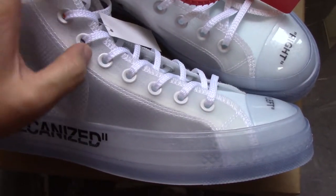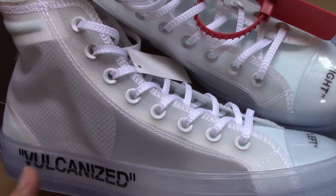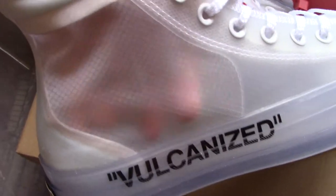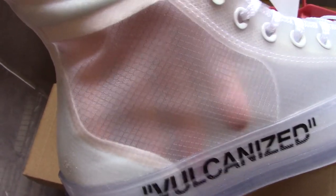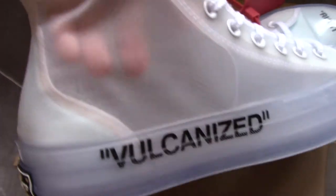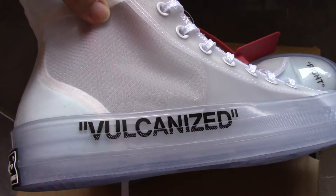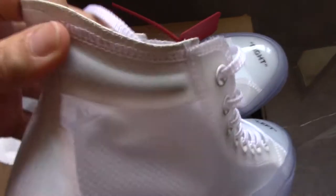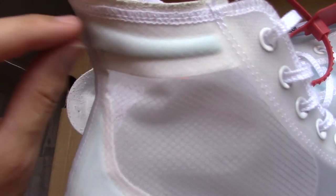Okay, let's come to the side here. You can check the shoe lock for the pattern and the materials here. The shoe lock, you can see 1, 2, 3, 4, 5, 6, 7, 8, eight lace locks. And you can see this one is a translucent, very thin layer of netting, so you can see my hand inside. When you wear a colorful sock, a unique color, you can see the color of the sock very clearly. And this one can also prevent water, it's waterproof, so quite a good design. And check the color here, you can see the stitching again. Also this one has materials inside to make this shape very beautiful.